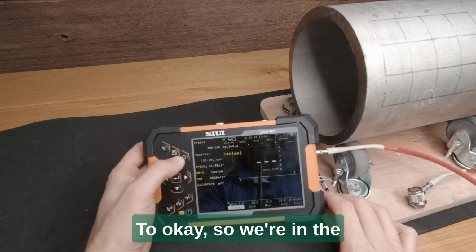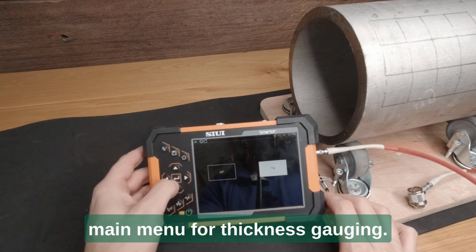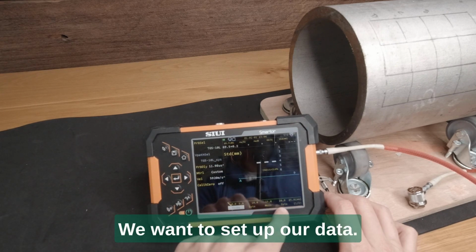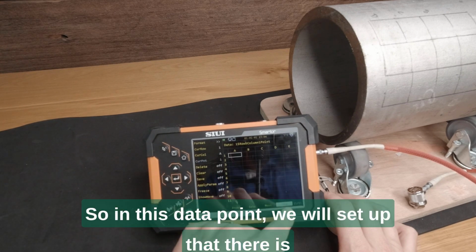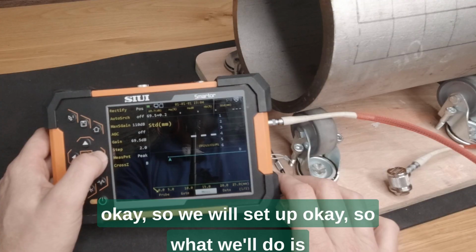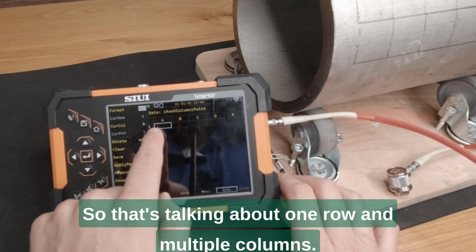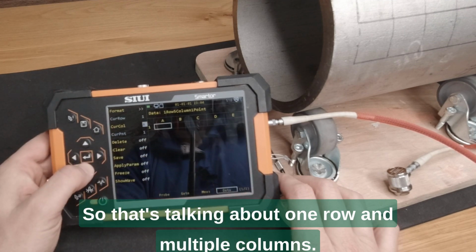Okay, so we're in the main menu for thickness gauging. So we go into the standard mode and we want to set up our data. Okay, so what we'll do is we'll go in and we'll set up for 1D grid mapping. So that's talking about one row and multiple columns.